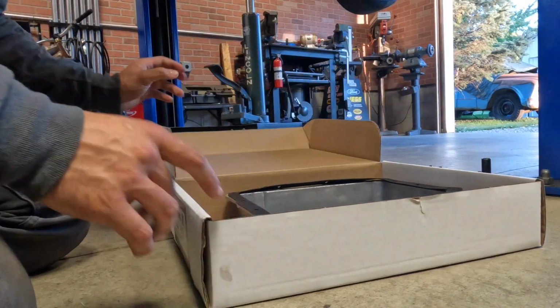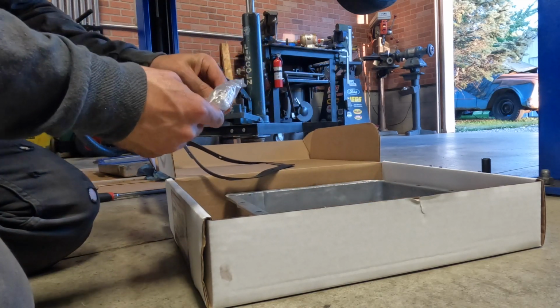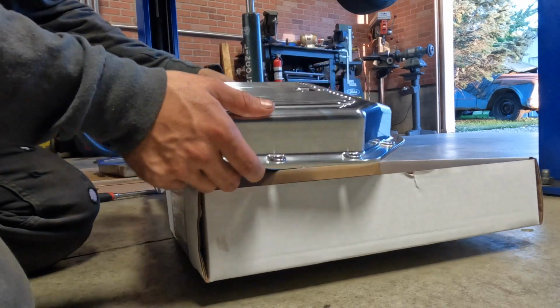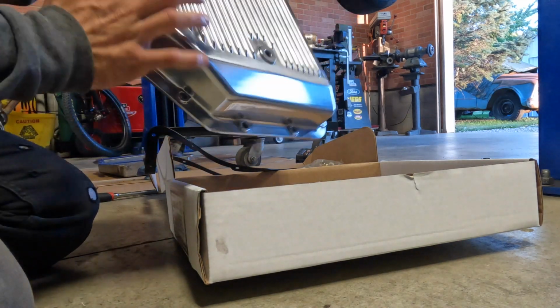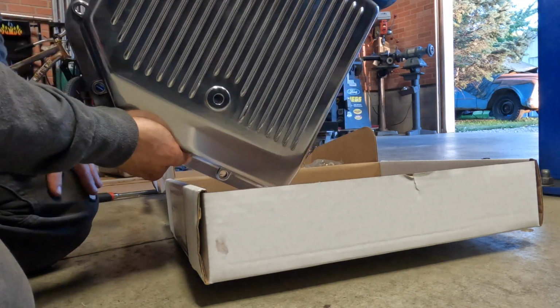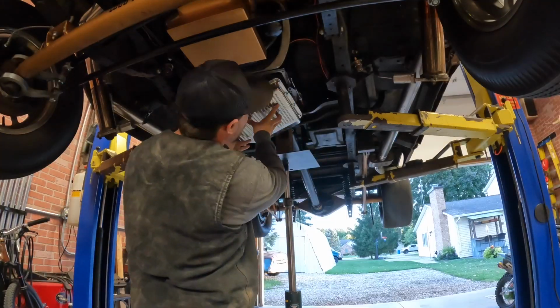So nothing fancy. It's literally the same thing, just different hardware, which will make it a little bit easier to mount up. But just an aluminum trans pan. Everything looks nice on it. Looks exactly like the other one, so it just doesn't have a crack in it. We'll put this one on right now and fill her back up.